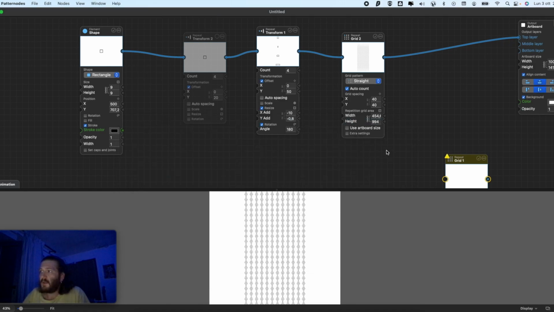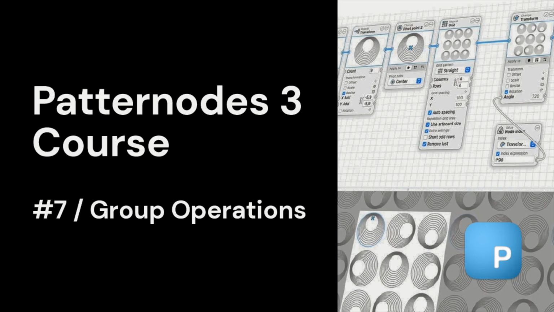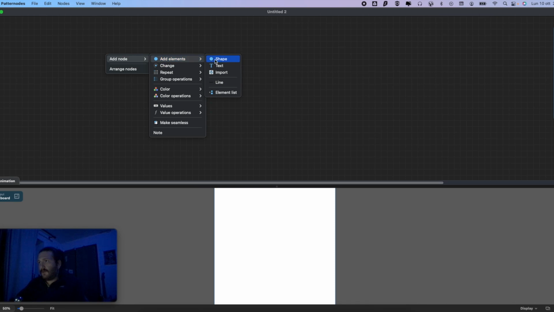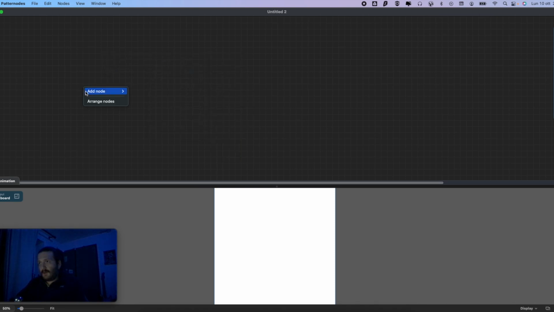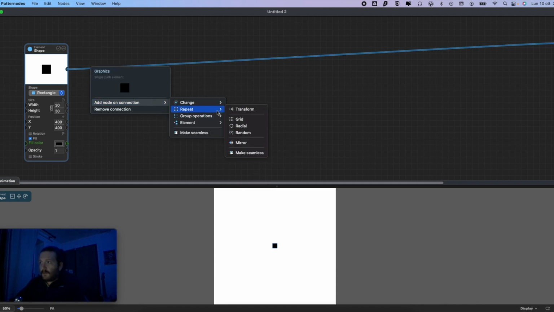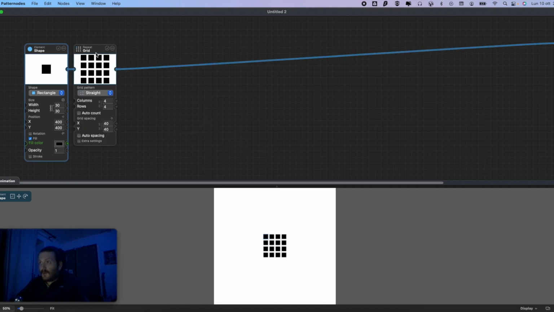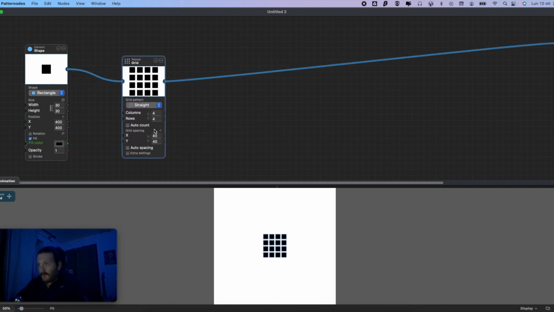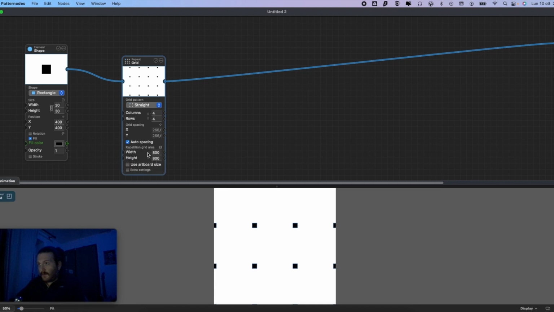Okay, so next, some fun with group operations nodes. After seeing repeat nodes, change nodes, and elements nodes as shapes and lines, we will see group operations, and I will show you creating first a grid to apply our functions. I will create just a simple grid. As you can see, just activate auto spacing.